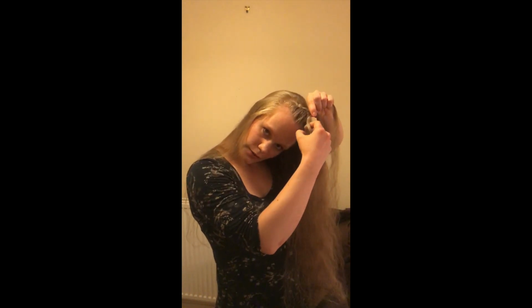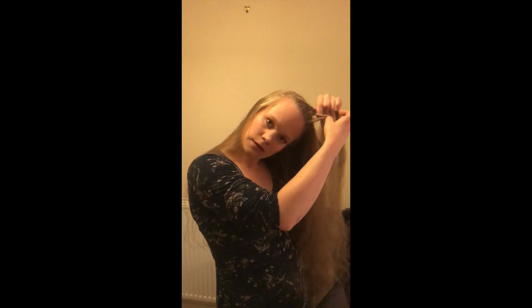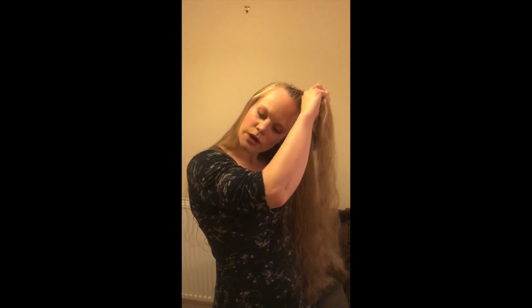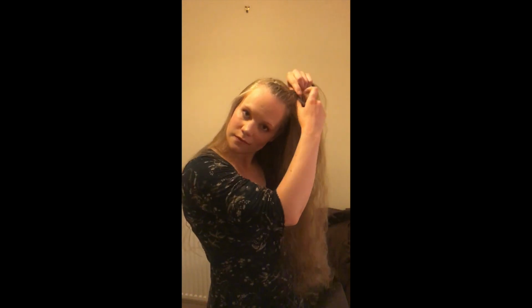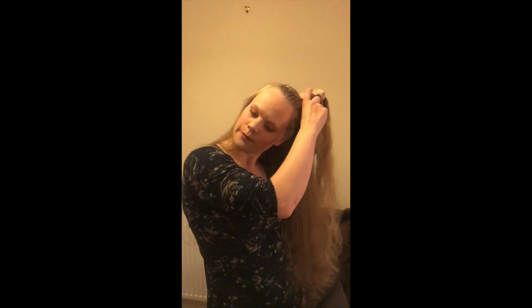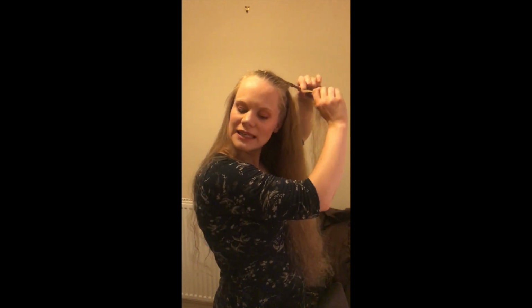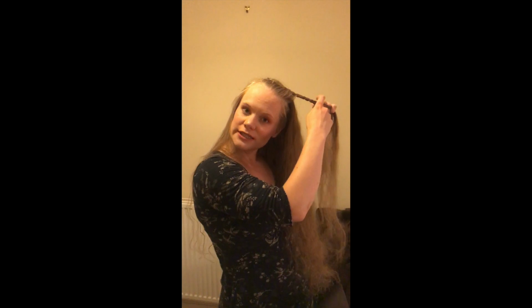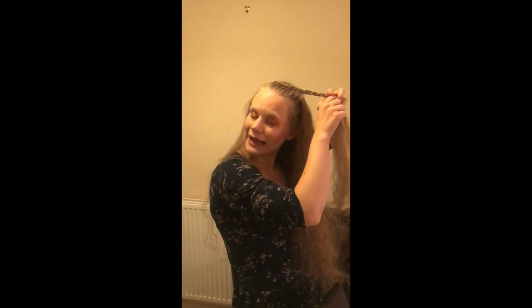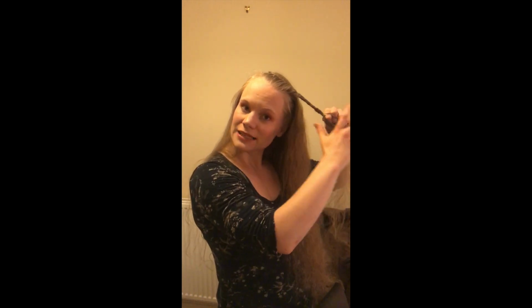So what I'm doing is I'm using quite small braids. We're going to do quite a few of them. And again, making sure that the braid goes behind the back edge of the sections. And then when I get to here, just taking a little bit of hair from back behind that section to allow for an easy curve in the braid. If you just suddenly stop the braid, it will go straight down here, and we want it to come back a little bit just for ease of adding the braids together later. Plait all the way to the end of your hair.